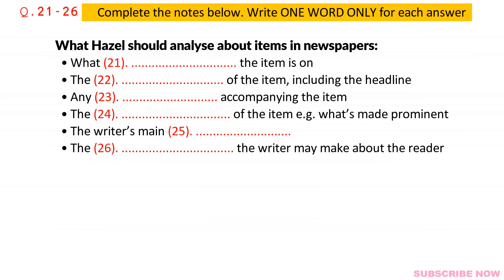Tom, could I ask you for some advice, please? Yes, of course. What's it about? It's my first media studies assignment and I'm not sure how to go about it. You must have done it last year. Is that the one comparing the coverage of a particular story in a range of newspapers? That's right. I really enjoyed writing it. So, what sort of things do I need to compare? Well, there are several things. For example, there's the question of which page of the newspaper the item appears on — there's a big difference between having it on the front page and the bottom of page 10. Exactly, and that shows how important the editor thinks the story is.